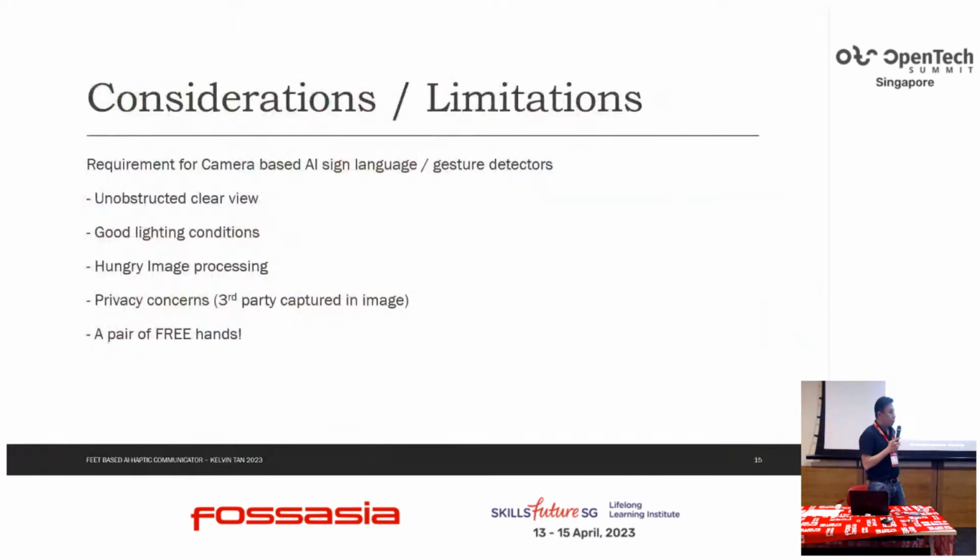So the limitations would be that it requires a clear, unobstructed view, right? And the lighting condition also has to be ideal. And of course, I think the image processing workload is a bit heavier. And there may be privacy concerns, right? Because if you wear a camera around, people will be a bit suspicious.